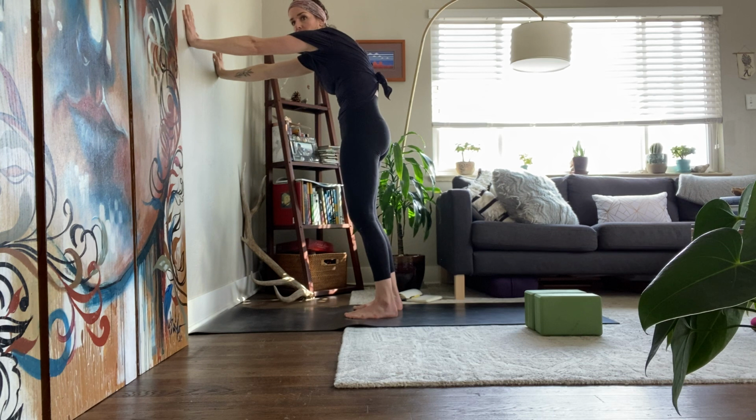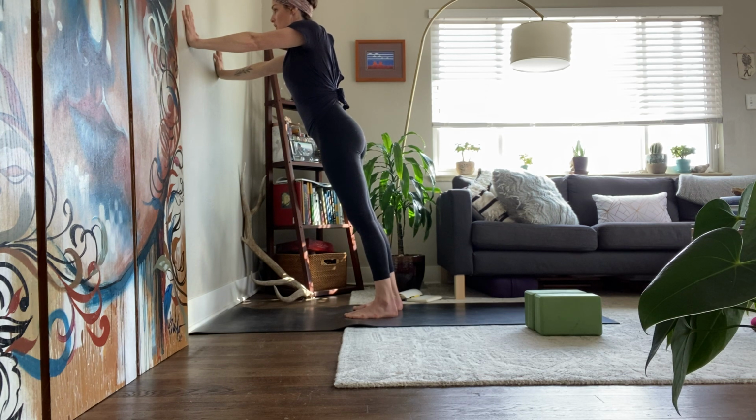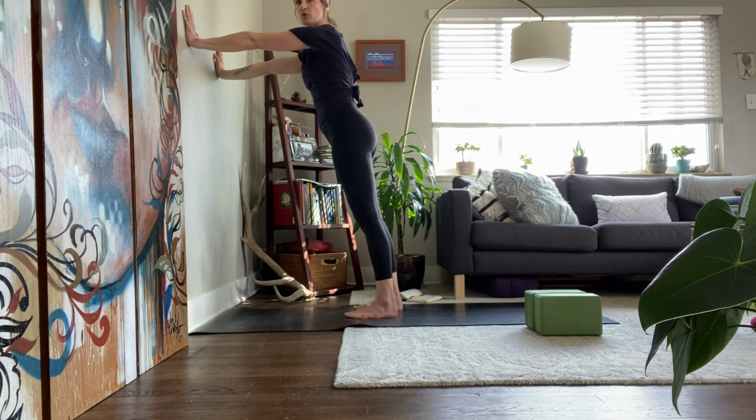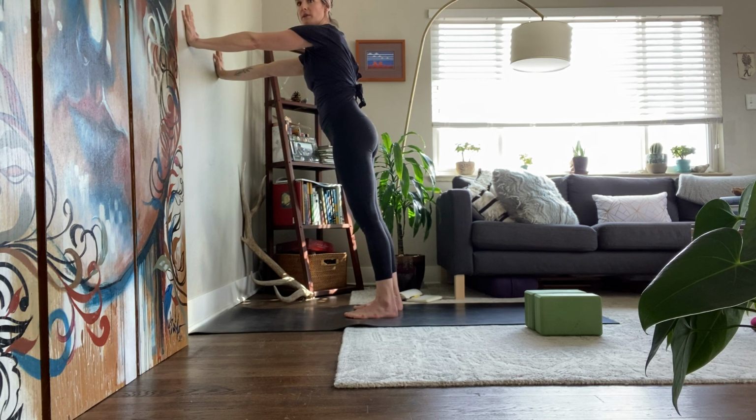It's not a cat spine, but spread your shoulder blades towards your armpits. Inhale, sink your chest between your arms. And exhale, push the wall away, spread your shoulder blades. Do that a couple more times. Sink the shoulders and then push, spread shoulder blades wide. Last time like this.